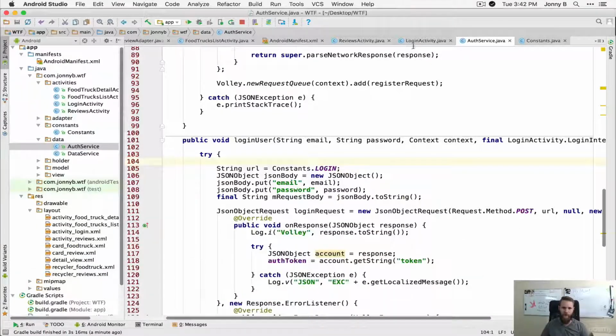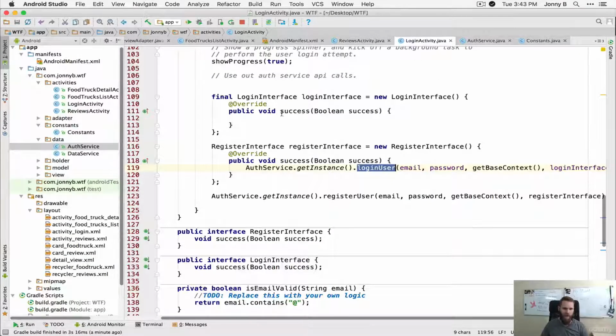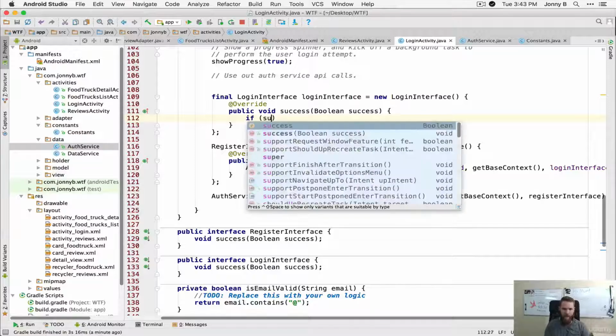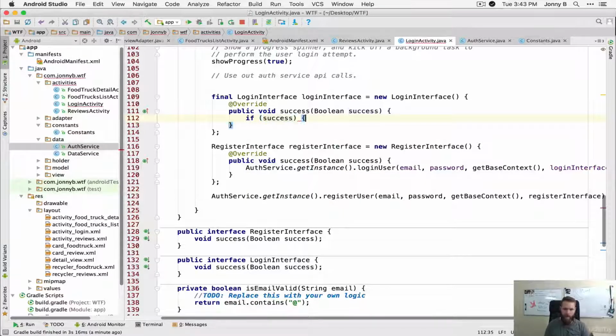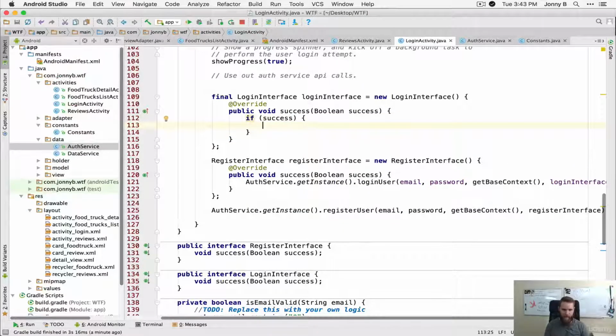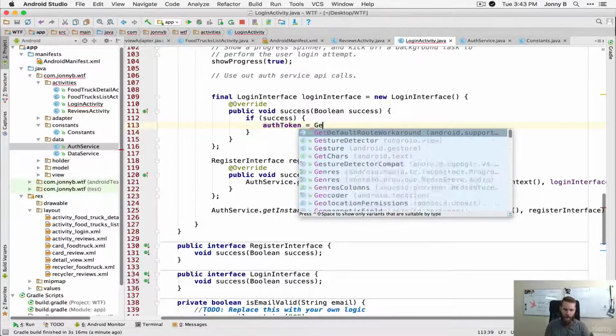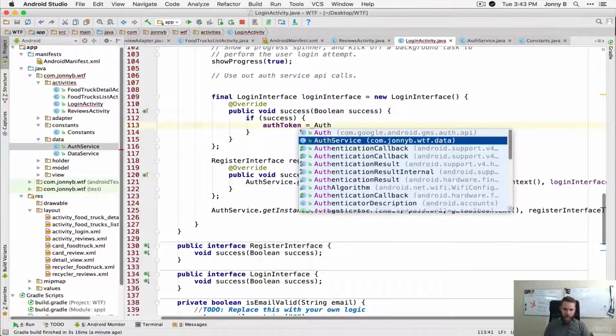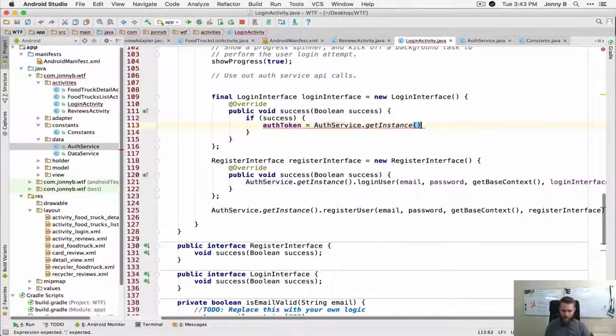Let's come back to our login activity because once the login interface is successful, so here let's say if success, let's set auth token equal to auth service dot get instance dot get auth token.